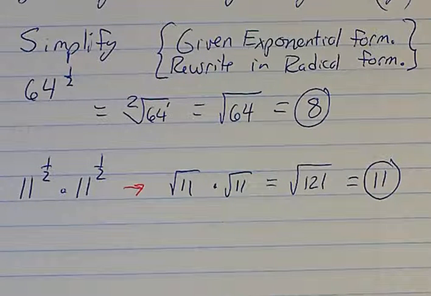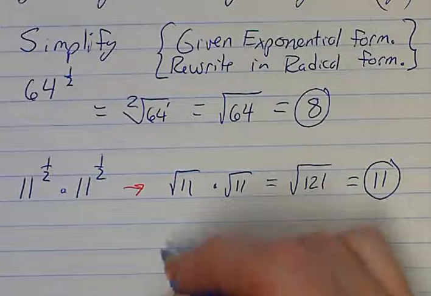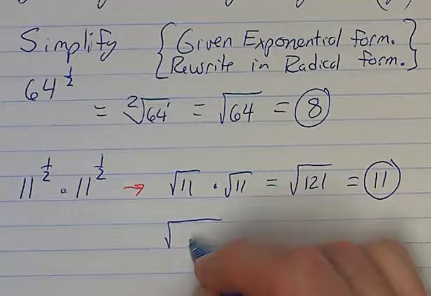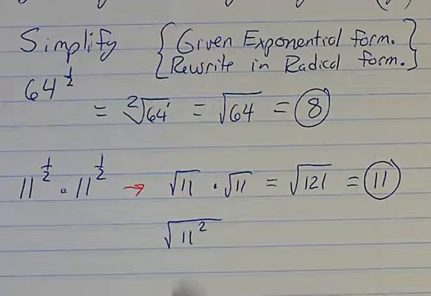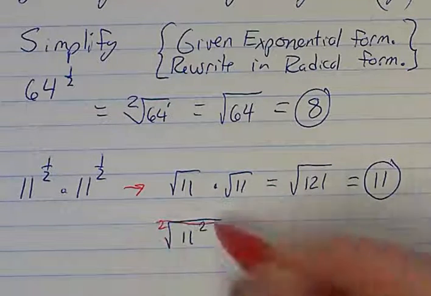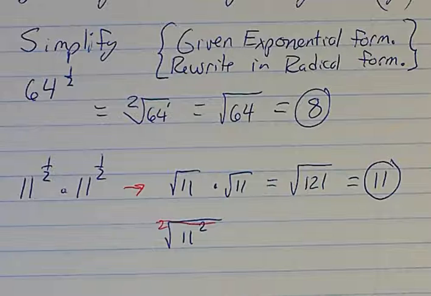So if it's 11 squared to get 121, when you square root it, the square and square root cancel. You also can do it if you multiply the two square roots, you just cancel them out, and it's just 11. So it's basically, if it's 11 times 11, it's 11 squared. And then your squared and your square root cancel, and then you just got 11 there.